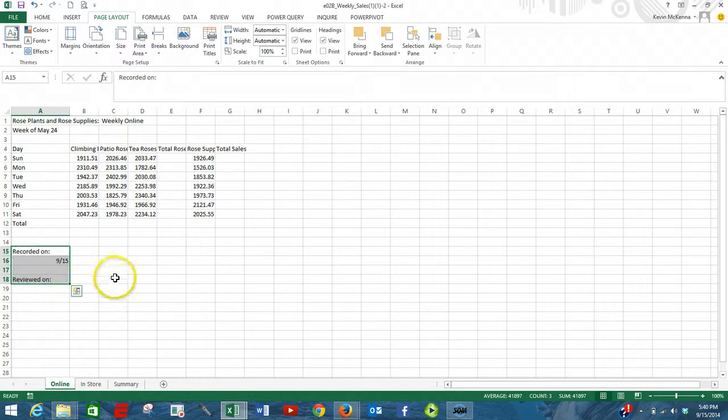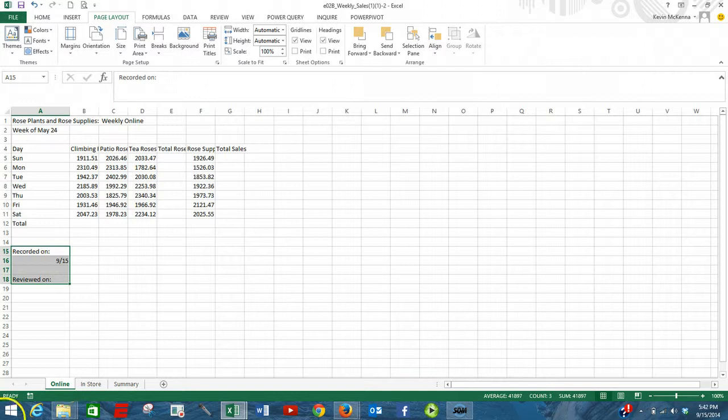Next, what we're going to do is look at this concept of grouping sheets. Once again, this idea of grouping sheets means that what you do to one sheet is copied over to the other grouped sheets. If you've grouped a number of sheets together, I can make changes in one sheet, and those changes are copied over to the other sheets that are grouped together.